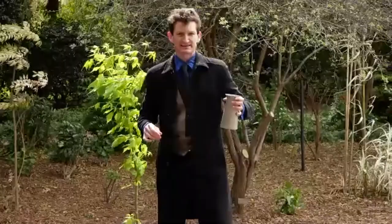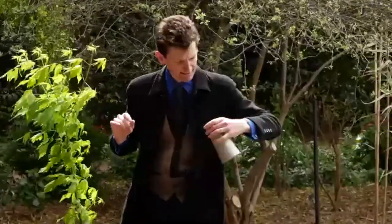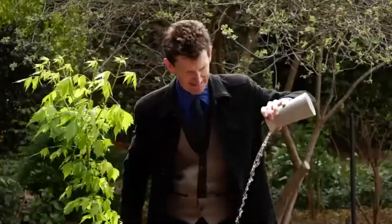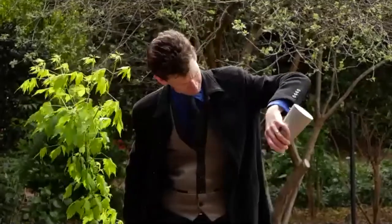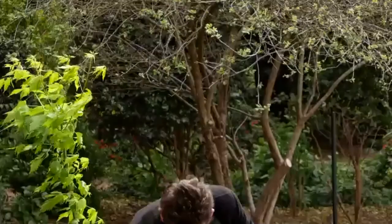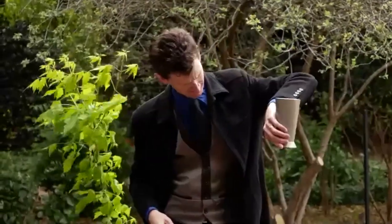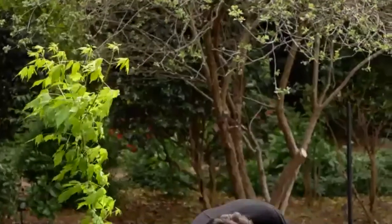Now, did I get rid of the water? There. Okay. I remember last time I did this magic trick, I put in too much water, and when I tipped it out, one of the fairies in the trees made more water reappear. Like that. What? Okay. So we've got the crystal in there. No, there it is. I tipped it out. And did I tell you how a fairy did some magic from the trees last time I did this? And after I'd emptied this out, more water came out? Right. Oh, I tipped out the crystal. I'll pop that in there.